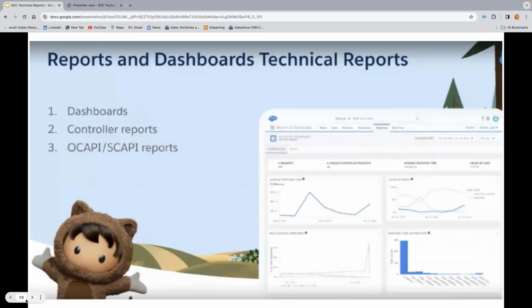If you already have access to technical reports and dashboards, you can follow along. What we'll be doing over the dashboard, included in the report, is diving into some of the controller reports, and we will take a peek at OCAPI and SCAPI reports also.